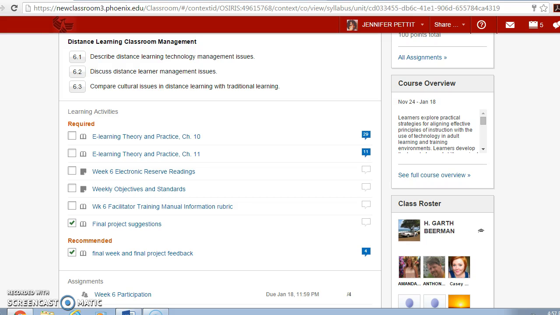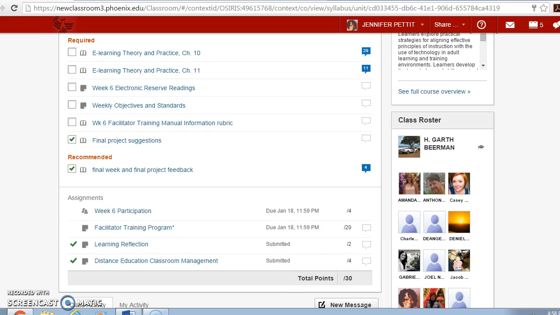Then we have our activities, which are the materials that the professor puts together for us to learn the information. So here we have activities that are required. We have textbooks. We have electronic reserved readings, which can range from journals to videos. And then we also have recommended activities that we'll see from week to week. These aren't necessarily required to understand the information for the week, but they're supporting materials that are recommended, of course, if you have time, just to add additional knowledge on that particular topic.